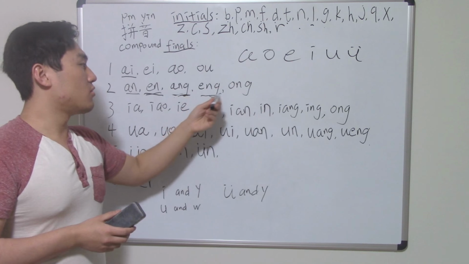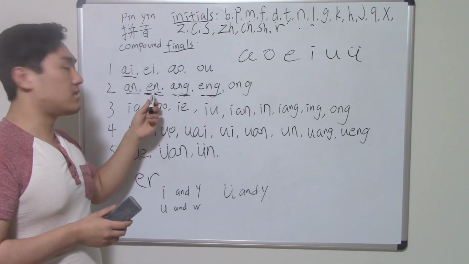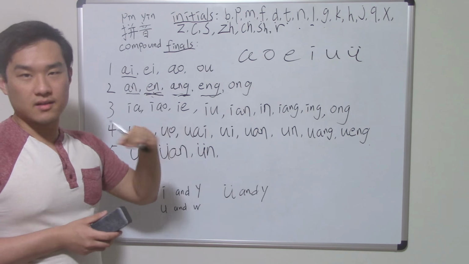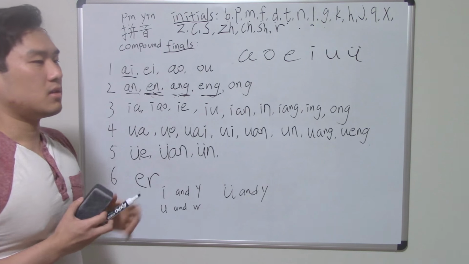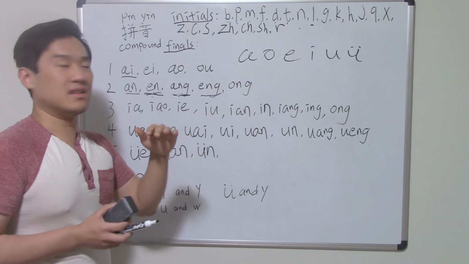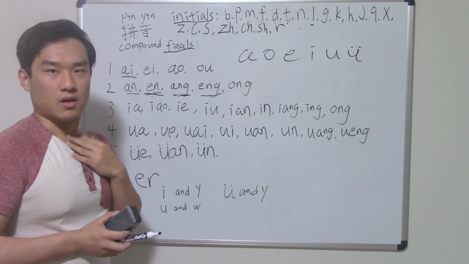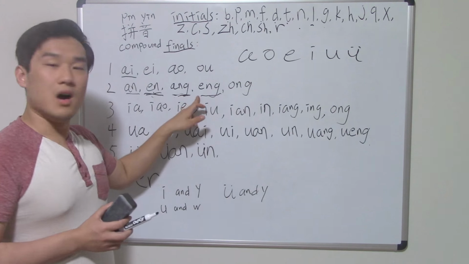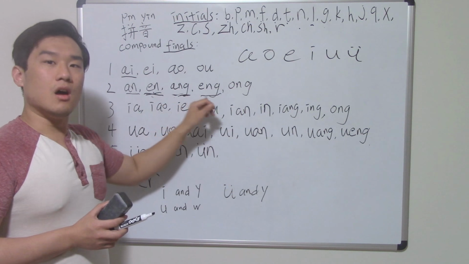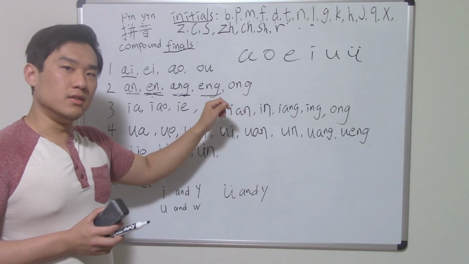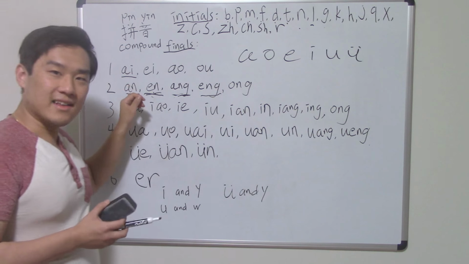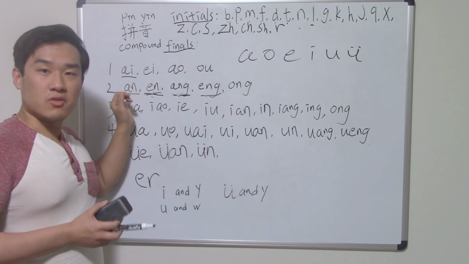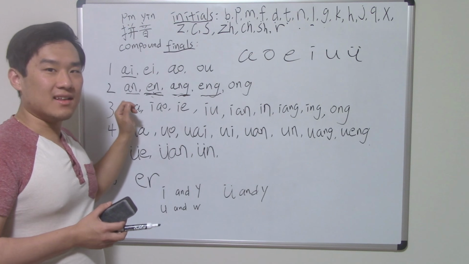Okay, and then this one, same thing compared to this. This one is just n, kind of flat, you just use your tongue here, just like n. And then this one can also use your throat here. So n, n, n, n, n. See the difference? An, an. This one's an, on, an, on.